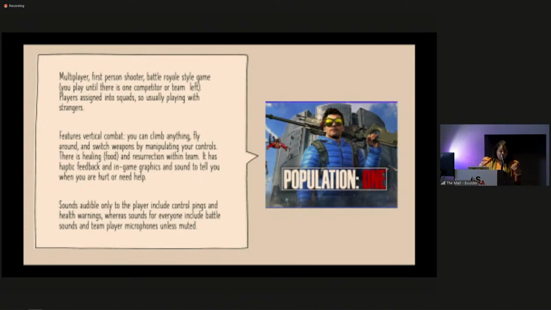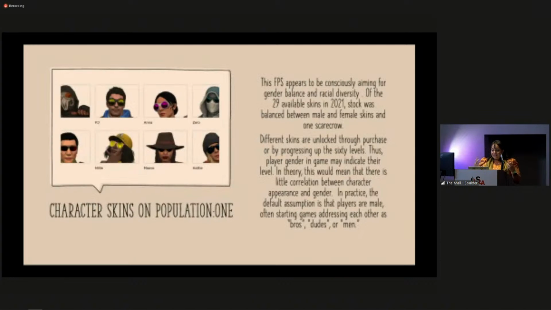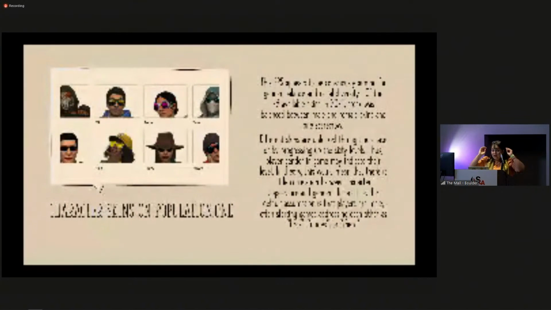So basically, when you play this game, you meet all of these randos, like random people that are playing with you, and you don't know who they are. They don't know who you are. And there's been such a brouhaha about sexism in these games and women getting harassed. And in fact, probably about a year and a half ago, there was a big report of a woman getting harassed in a video game. It was in this game.